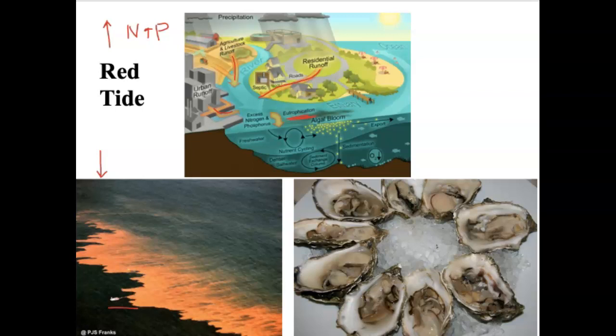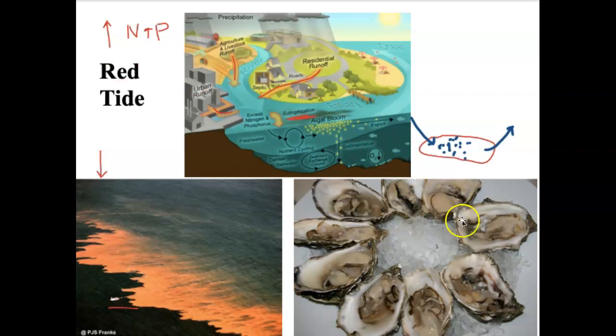So then again, how does this circle back to us? Well, think about if those pollutants are in the water and you have filter feeders like clams. Water goes into a clam, gets filtered out. Clams absorb the particles out of the water, and then the water comes out clean. Whatever's in that water, food, nutrients, pollutants, etc., gets incorporated into the body of the clam or the oyster or the mussel.